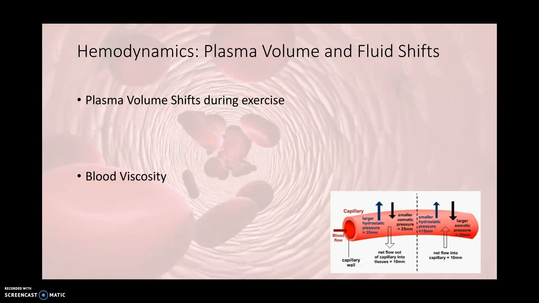As we increase blood viscosity, this is going to create a myocardial strain. The heart now has to pump a thicker fluid through the vessels. As we lose plasma volume from sweating and need to evaporate that sweat to cool down, we increase viscosity and the blood becomes a lot thicker. Our heart has to work much harder to pump that thickened blood into the working tissues, and if we want to keep exercising, we have to increase our heart rate — our cycle rate — which creates what's called myocardial strain.